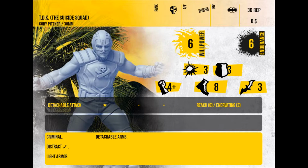36 rep, so he's a cheap free agent, which is interesting. You don't get many of those. And so he can fit into crews where you might not otherwise have the capability.